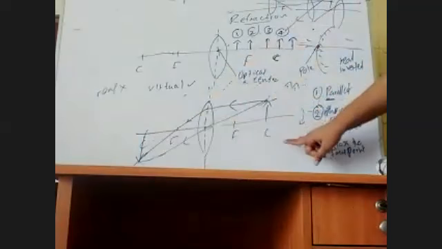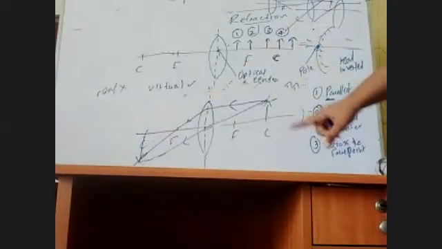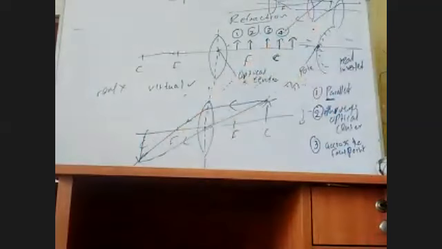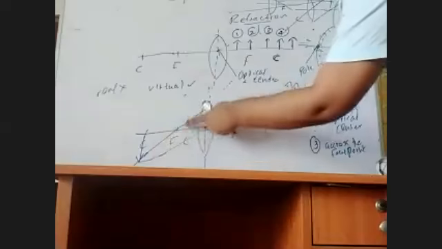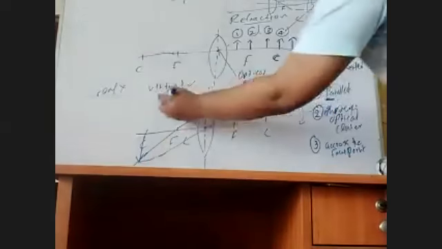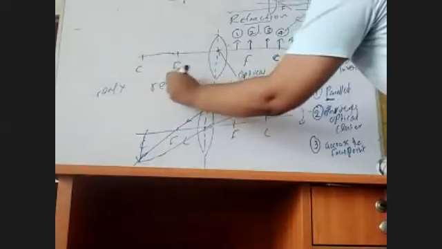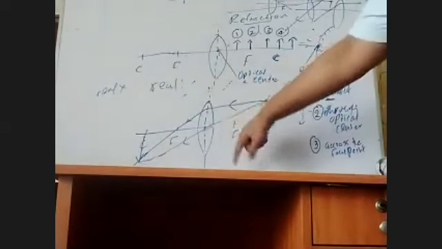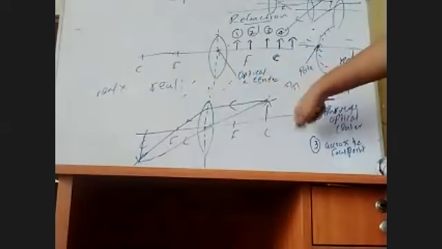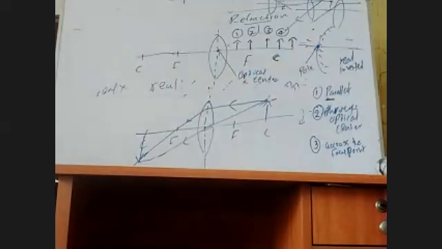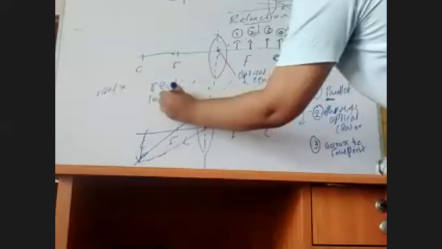Here, the object is placed at the center of curvature. Here, the image is also formed at the center of curvature. Okay, then when we are discussing the characters of the image, what can you say? This is formed due to the real rays. Real rays pass by. Therefore, this image is a real image. And what about upright and inverted? Here, the image is the upside down of the object, so the image is inverted.